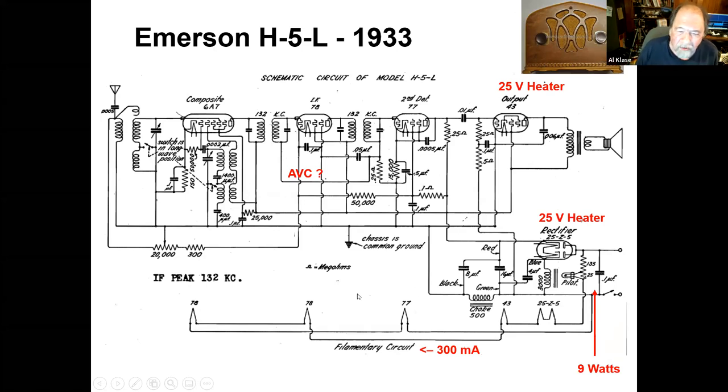The volume control here, you can't really do automatic volume control with a pentode detector or a triode even. You need a diode there, and there just weren't any appropriate tubes at this time. Yeah, you could take a triode and wire it as a diode, but then that's going to up your parts count.